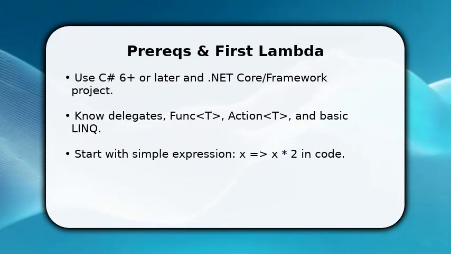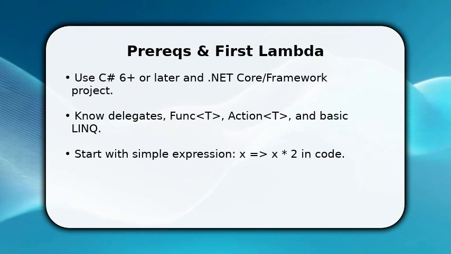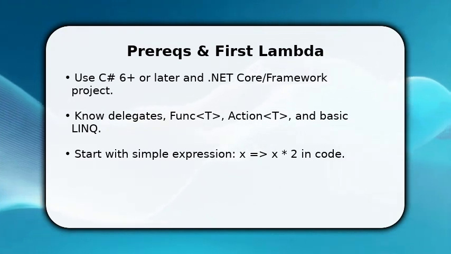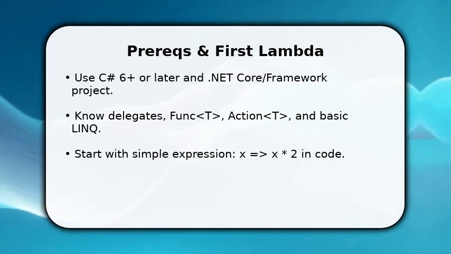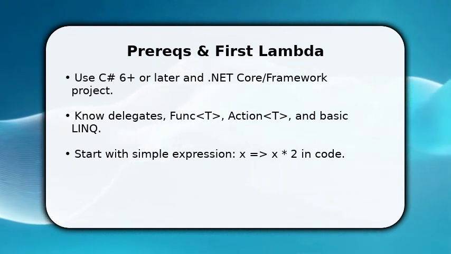You already have the essentials, a C# project and familiarity with delegates. Now write your first lambda. Assign Func<int, int> doubleIt = x => x * 2, then call doubleIt(5) to get 10. Explain why. Lambdas create anonymous functions inline, removing boilerplate method declarations and improving locality.